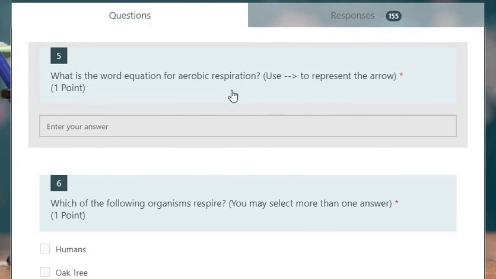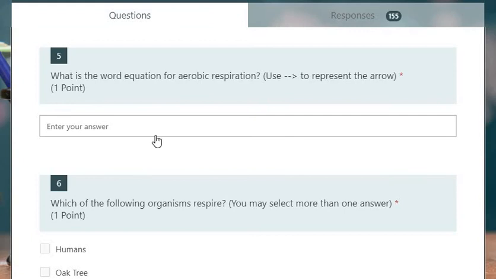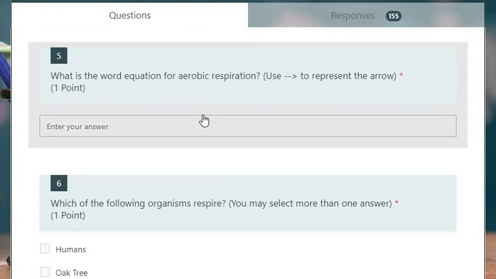Number 5, the word equation for aerobic respiration. If you didn't get this, please make sure you go back and check that you know the word equation for aerobic respiration, anaerobic respiration in mammals, anaerobic respiration in plants and in yeast, because you need to know all of those. Once you've learnt them, it's really straightforward, but again, look at it, test yourself, revisit it until you've got it memorised. So this one you should have glucose plus oxygen, or they can go the other way around, it could be oxygen plus glucose, and then an arrow.